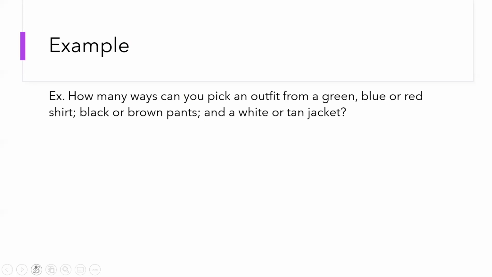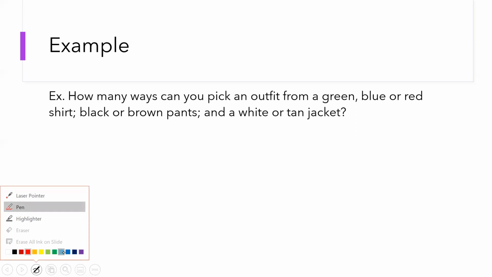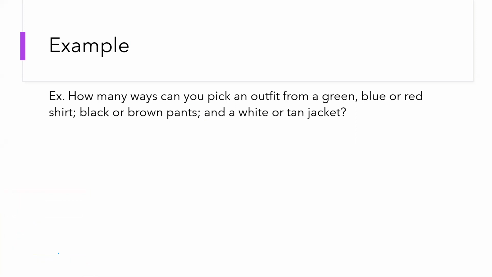So what we'll do in this case is we will simply think about all the different combinations that we have. So in the first one here, I'm going to write down shirt. I'm just going to try to organize it. I'm going to write down shirts, and right over here, I'm going to write down pants. And over here, I'm going to write down jacket, and I'll try my best to organize this nicely. I might run out of space, but I'll do my best to keep it all together.